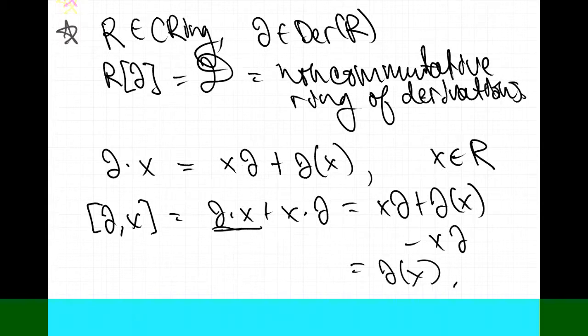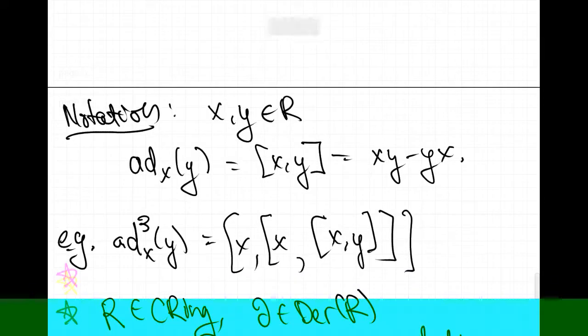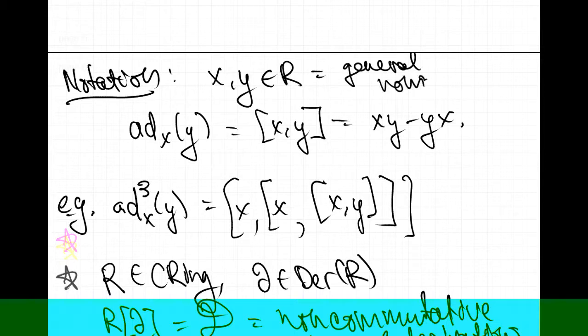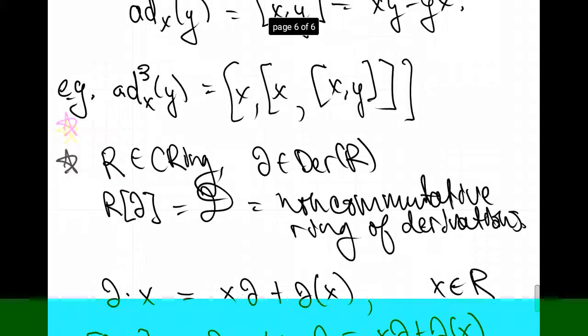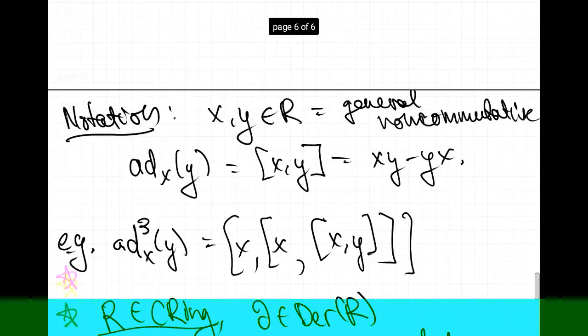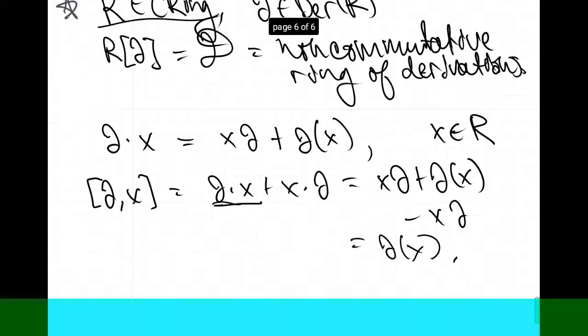So when you're working in these non-commutative rings, you have to keep this type of thing in mind: if you act by a derivative operator in something like this, this is a general non-commutative ring. And then here I've fixed R to be commutative. So this is like that script D that I did before. Okay, so that's that.